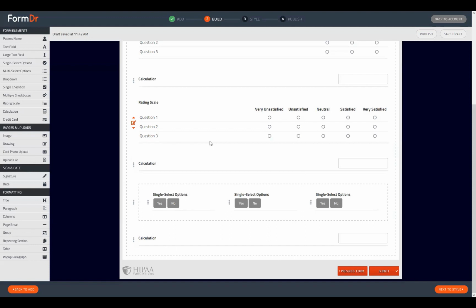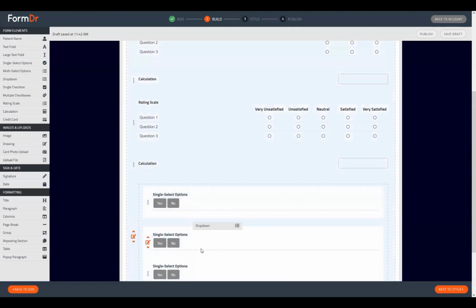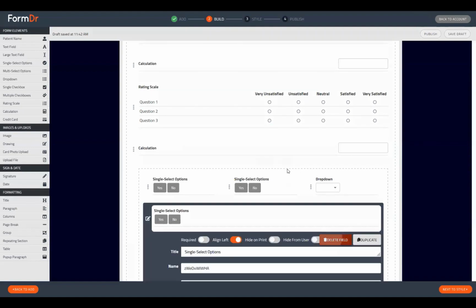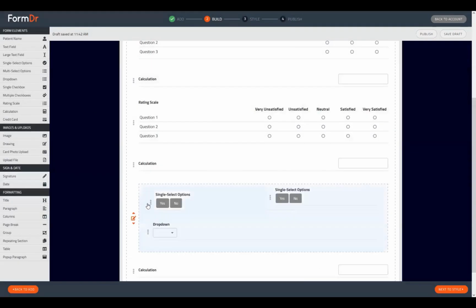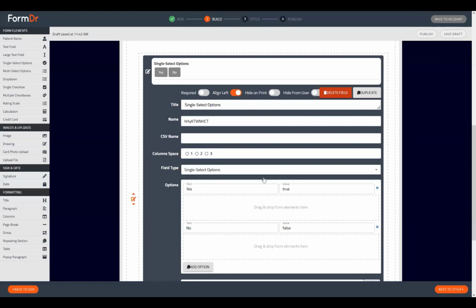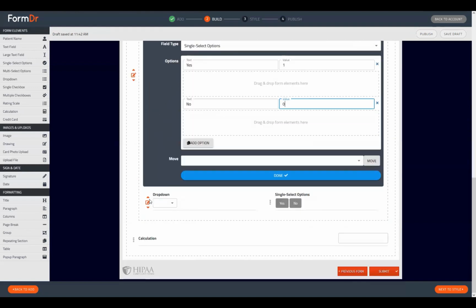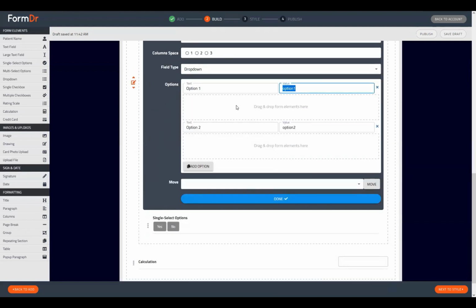But I want to bring this section up as well. We'll add a drop down in there. Maybe we'll remove this last single select option. But as mentioned earlier, any widget with a value section can be used with the calculation tool. Again, you're just going to want to use the randomized shortcode of letters, but you will want to set the value of that selection here as well. So maybe 1 for yes and 0 for no, and we'll do the same for these as well.